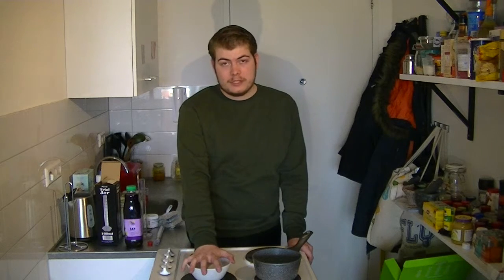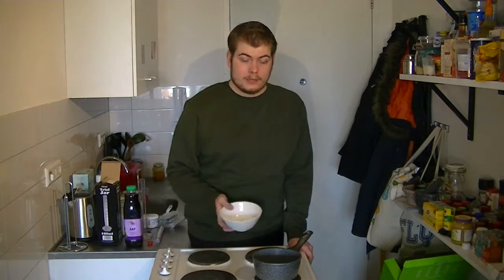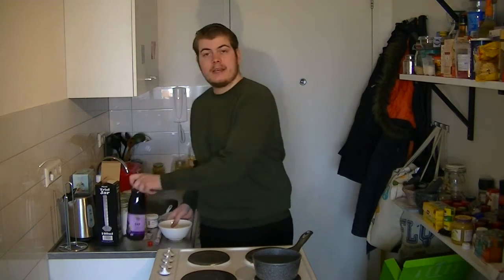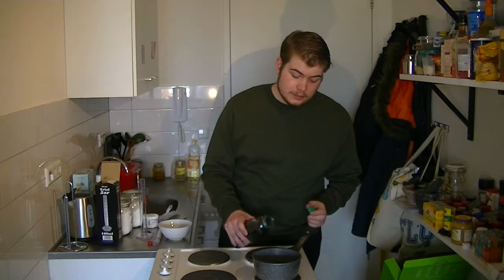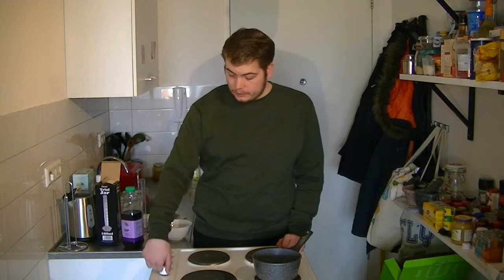We got 57.5 grams of sugar here. We're gonna add that to the pan along with our grape juice. You don't need all the grape juice in the pan — just enough to dissolve it in, then we'll put it back with the other grape juice and measure it. While the sugar is dissolving, we're gonna prep our bottle by cleaning it. It's the same cleaning solution as earlier: tartaric acid and sulfite powder mixed up with some hot water to clean the bottle out.